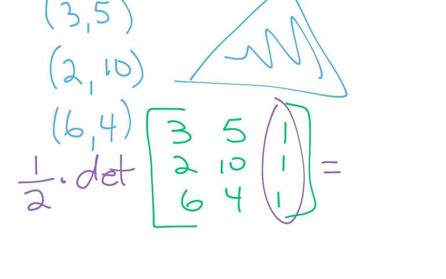So I'll check that in my calculator. Negative 14 in your calculator, and then you take 1/2 of that. So that's going to be negative 7, but I said absolute value. 7 is our area. So it's actually a nice whole number, believe it or not. So pretty neat that that works. So that's one of those things that you haven't done before.